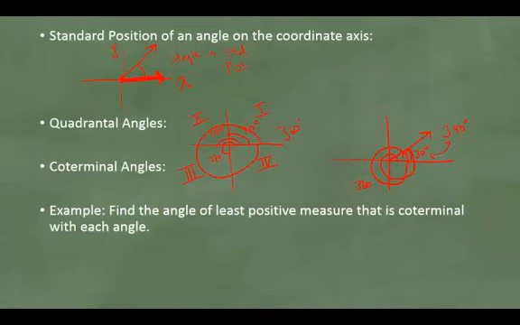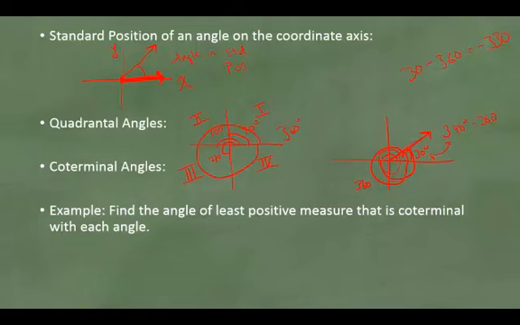Likewise, if I add another 360, that would just get me back to the same angle. And I can also subtract. I could have said 30 minus 360 degrees, which would be negative 330. That would have been 30 in the other direction, and the negative just means you're going in the other direction. That's what coterminal angles are.